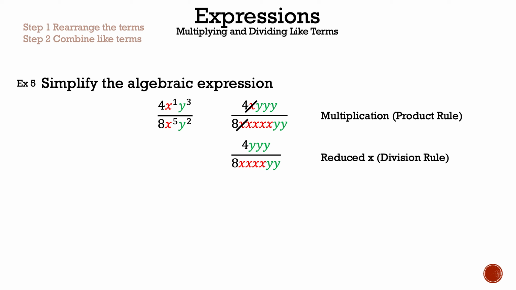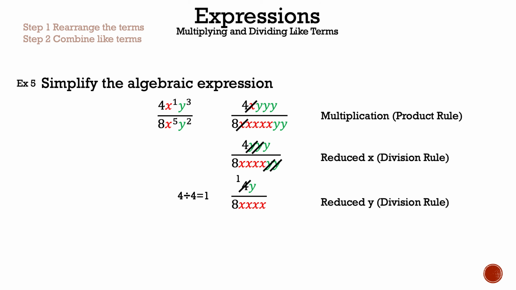Now we have 4 x's on the bottom. So once again, that's the division rule. So we have 5 minus 1, which is 4, and we have 4 x's. Now let's go ahead and cancel the y's. So we can cancel 1, and cancel 1 more, and we can rewrite it to see what we have. So we have 1y on top, and what is 3 minus 2? 1. And so now we need to simplify the numbers because both are multiples of 4.